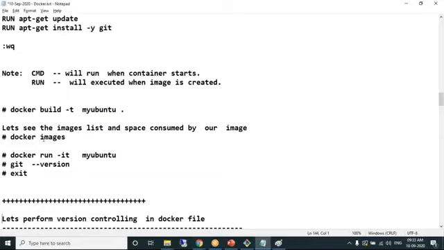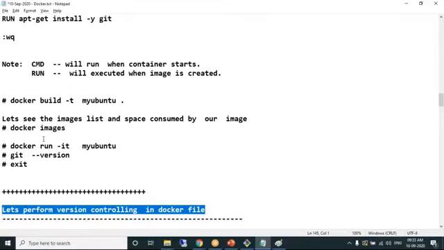Okay, you can also perform version controlling on the Dockerfile. Do you remember? We have done version controlling in Git. We have learned how to perform version controlling in Git. And we know that version controlling is actually done by the developers, not by us, because they maintain the source code. But in the interview, they ask you, have you ever done version controlling by creating commits, moving them to a local repository, and rolling back to the commits? Have you done it? If yes, when did you do it?